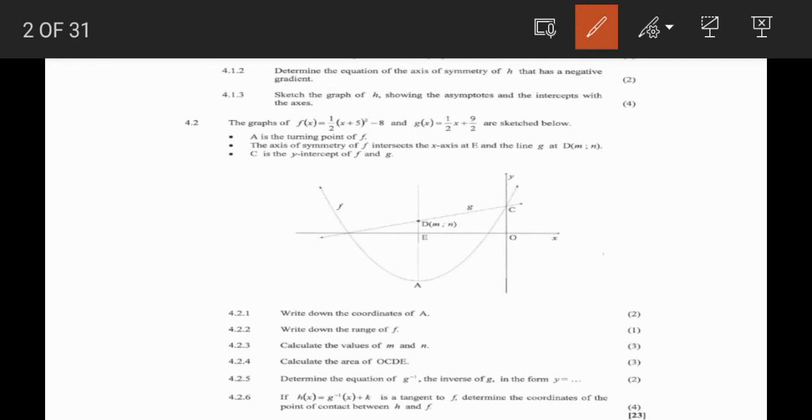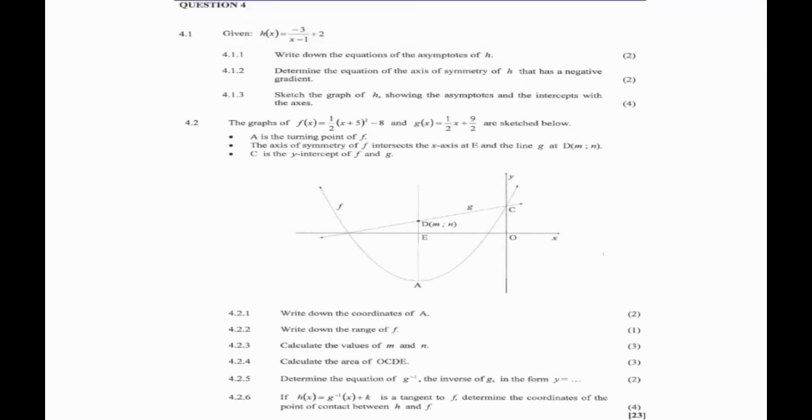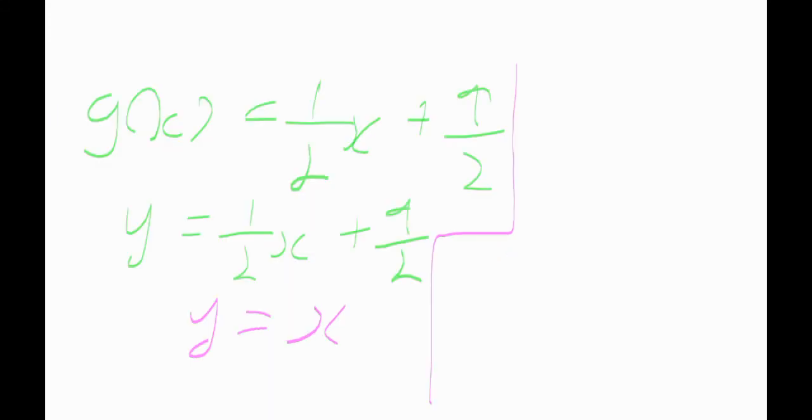But then you will remember from differential calculus that at the point of contact, the two graphs will have what? The same gradient, right? So at the point of contact, the graph of f and the graph of h of x, which is the newly formed one that has undergone an inverse, and then we have added the k to it, the tangent at that point and the graph of f will have the same gradient. So at this point, what are we going to say? We can simply just calculate the gradient of f.